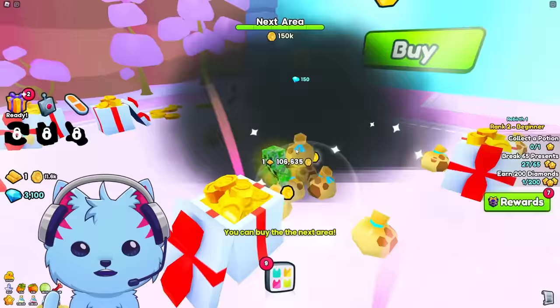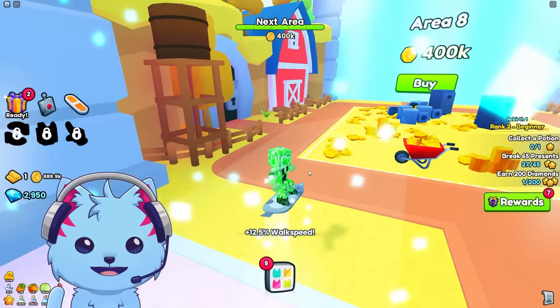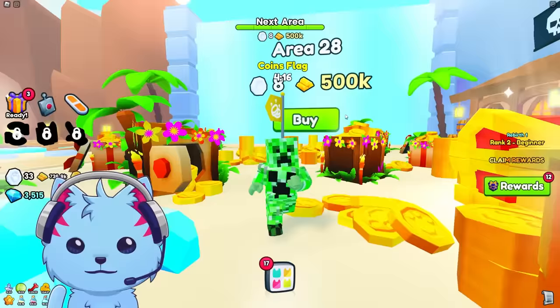All right, let's just go. Grab all of this. And dude, I'm ready. Look how much money I'm getting. It's crazy. Like, the TNT is insane. This is insane strategy. We are back, Minecraft friends, in Area 28.